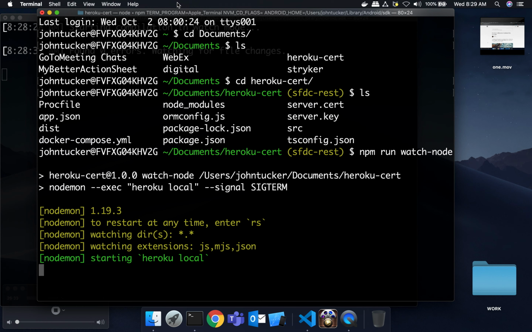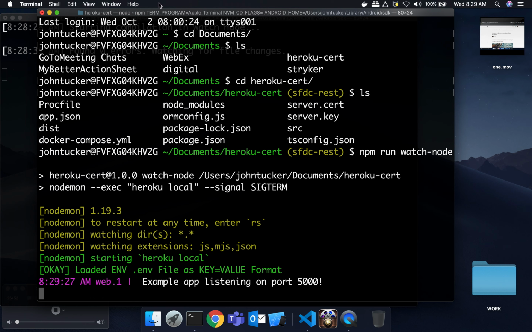Wait for it to start up. Okay, why isn't it starting up? Oh, there it goes. It's not started yet, for whatever reason. It's funny, sometimes this is quick and sometimes it's not as quick. Okay, now I'm running. Okay, so let's do a little walkthrough of how the code actually works.